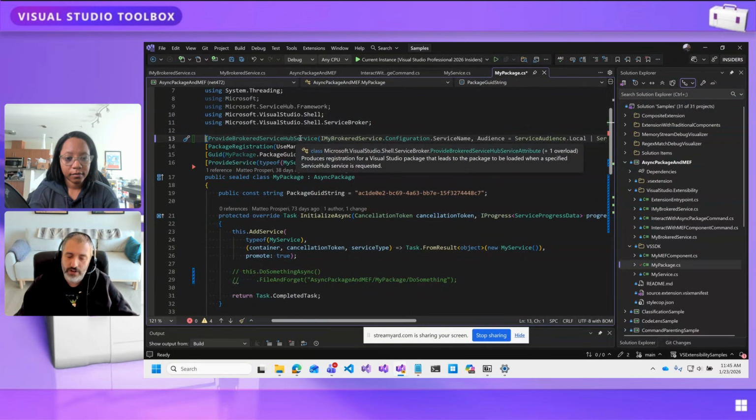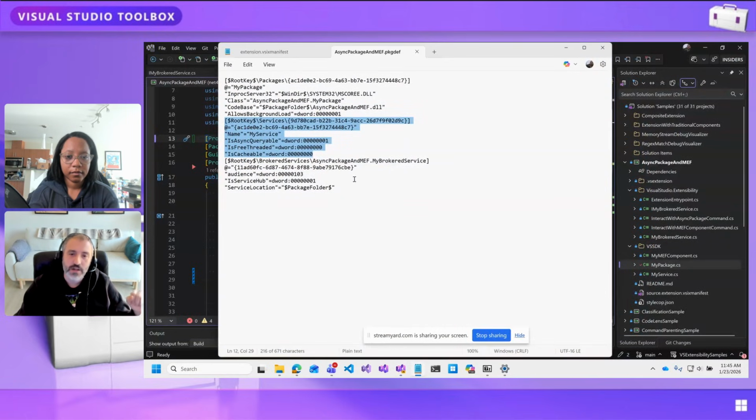The reason we are doing this is that we want this service to be listed in the package def, because this will provide the best reliability for your extension. So Visual Studio will know that this extension is providing this service from the very start, even before the Visual Studio Extensibility extensions are even looked at and discovered. Most of these extensions would still work even without this, but for the best reliability, we want it there.